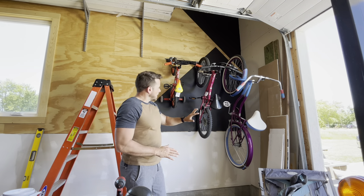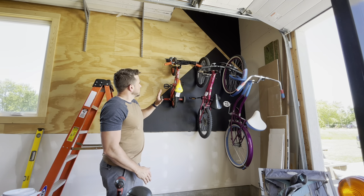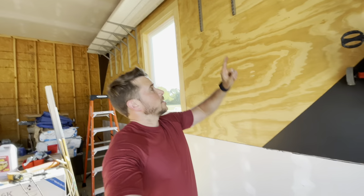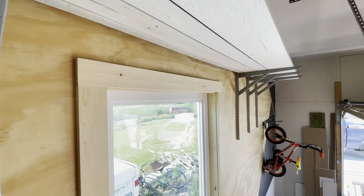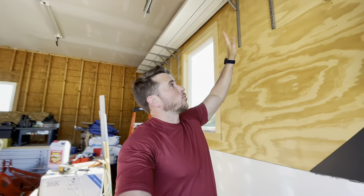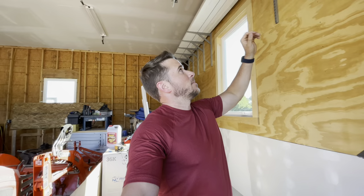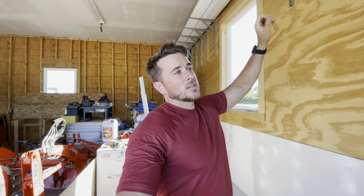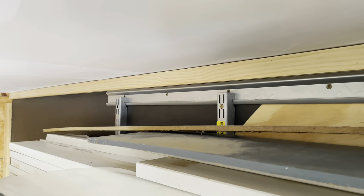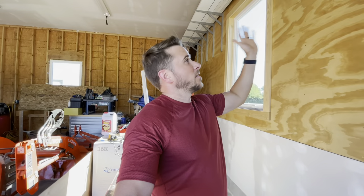This looks pretty good. Obviously I'll have to take these back down to finish my wall here, but yeah, I like that. I was able to get these extra brackets and vertical pieces in place. After the fact, what I had to do was put the brackets on the vertical standards before putting them up there, because I couldn't get the brackets on after the fact. Then I was able to push them back behind the stuff that was already on the other brackets and shove them up to get that hook under the lip of the hang track, and then screw them in place.